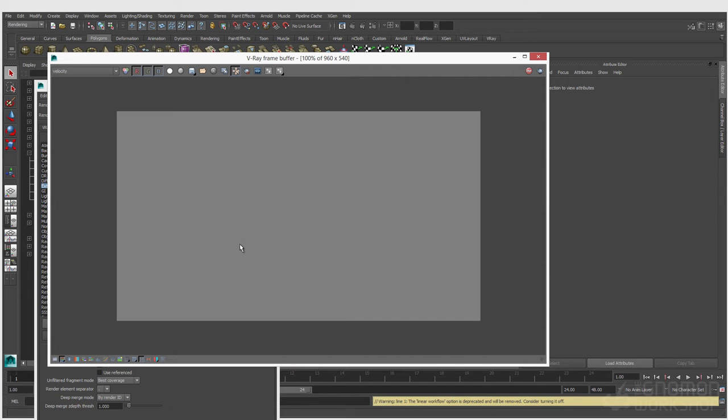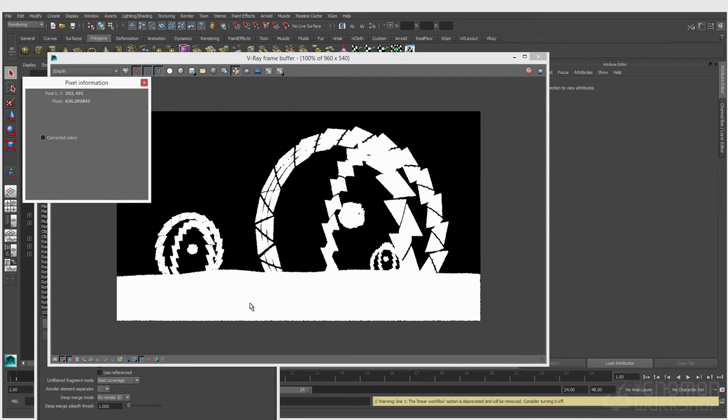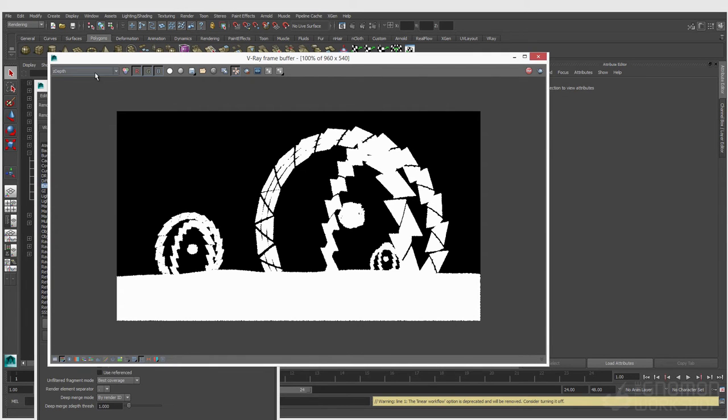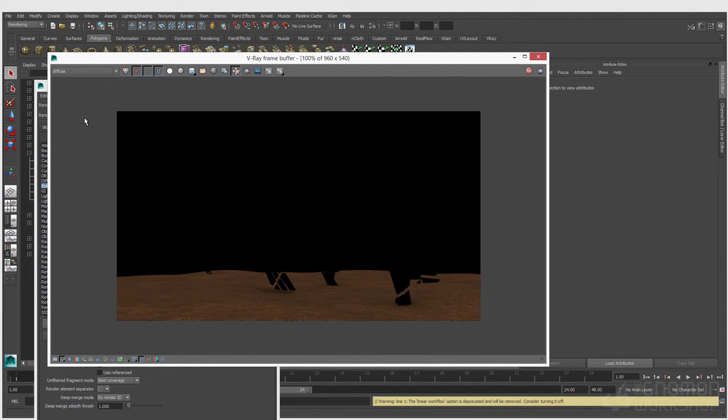If I had any sort of motion blur, motion vector information, that would be in there. And my ZDepth is also working now. You can see if I hold down right click that I have float values that match exactly where those objects are going to be. Lastly, AO is looking pretty good. You can see there's definitely some ambient occlusion style spill happening in there. And that's all of the ones that I created. And the normals pass is pretty straightforward. Cool. Seems like everything's working as intended.